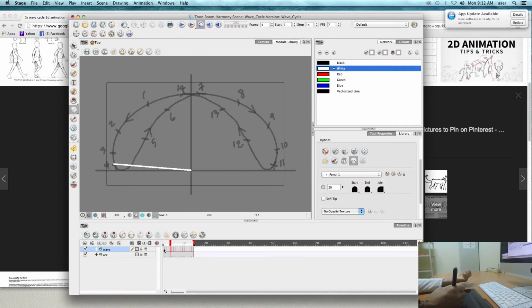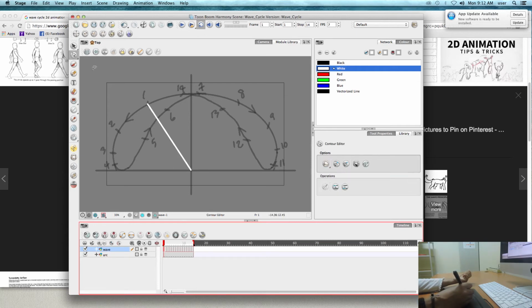All right, now one of the cool things with Harmony, it's a vector program. So now I can actually use my contour editor and add curves to our lines.